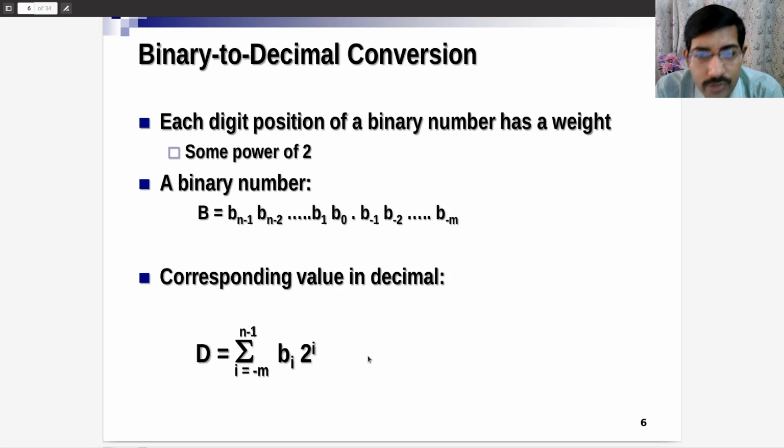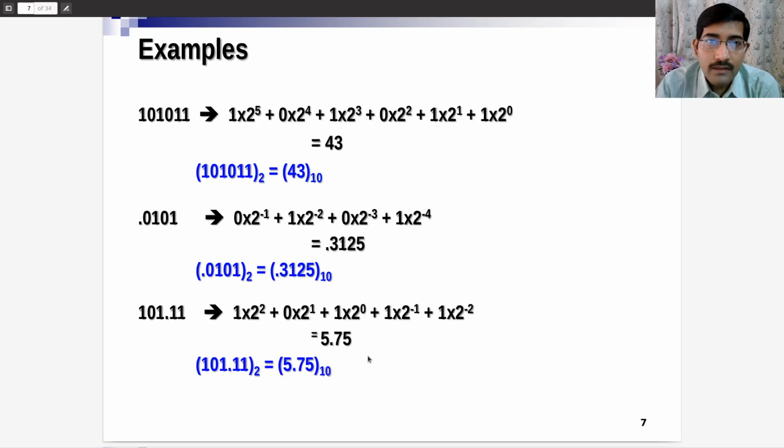So I request you to write a simple iterative version of this program, and secondly, can you write a recursive version of the same? For example, if there is a binary number, we just convert it in this way. You can just work it out by hand. So 101.11 is 1 into 2 square, 0 into 2 to the power 1, 1 into 2 to the power 0, plus 1 into 2 to the power minus 1, plus 1 into 2 to the power minus 2. So this is how we convert binary to decimal.